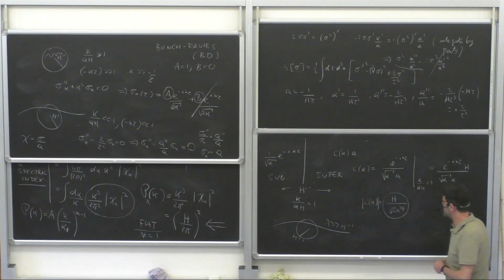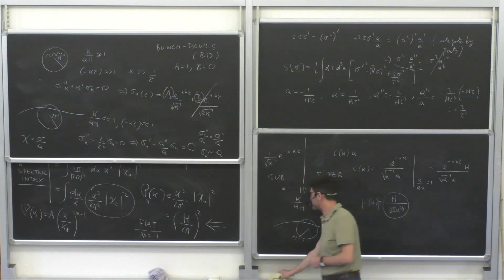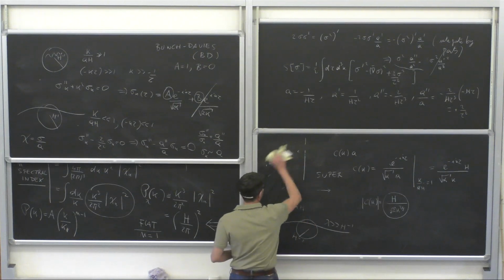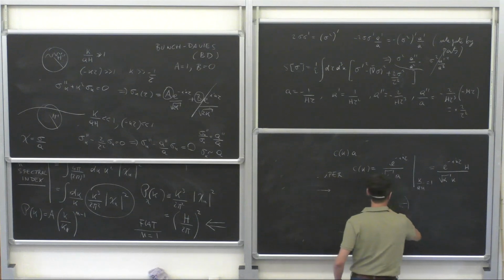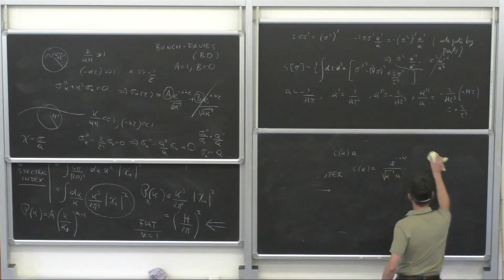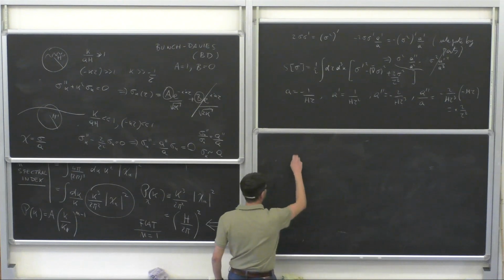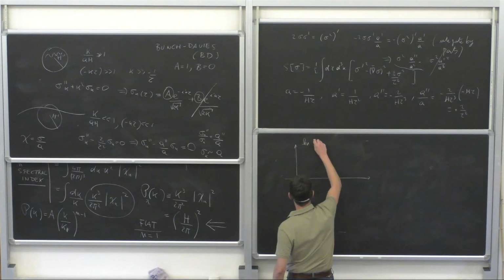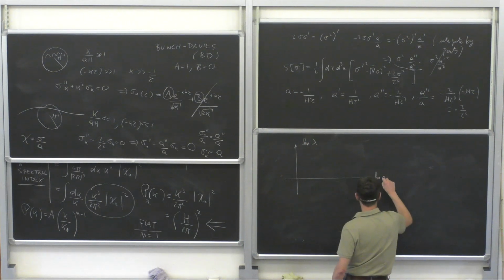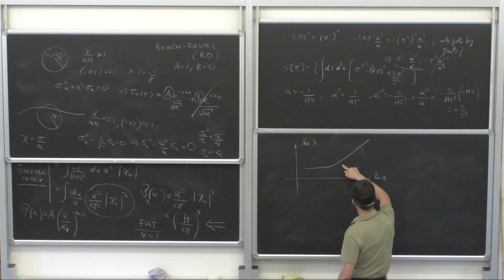But now what I want to teach you is another method, much faster, to obtain the same result, which I believe is also more intuitive, which is the following. It's a graphical method, and then we will take advantage of it to derive the result. So think about this picture here. If you remember, we plot the log of some scale versus the log of a, and we have this period of inflation, and here is the radiation and matter dominated era.